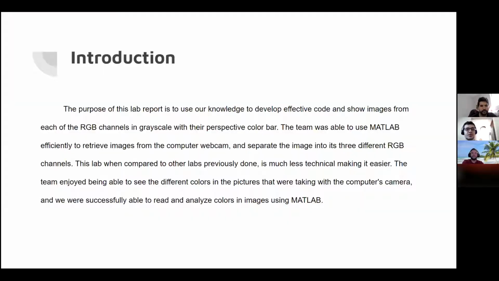All right, so now we're going to go into the introduction of this lab and the purpose why we did it. We gained a general knowledge of how to use the webcam with MATLAB and how to change into the different channels, red, green, or blue, and see how much percentage of that is being used with the camera and the picture that was taken. We were able to use MATLAB efficiently to retrieve images from the computer and the computer's webcam and separate the images, as I said, into three different channels. And with this information, we made charts and graphs such as histograms to be able to analyze the data efficiently.